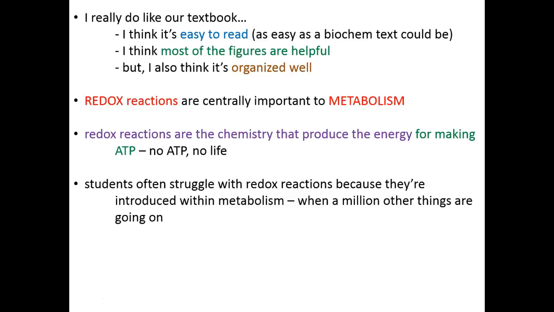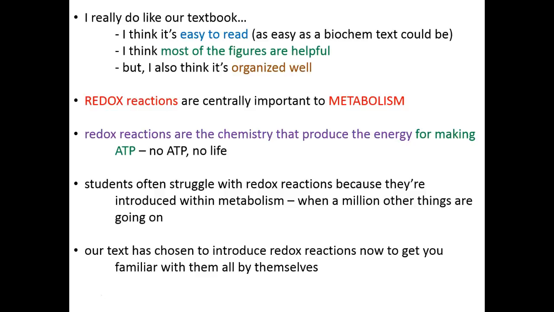But they're complicated. There's a lot going on, it's a little bit abstract, with much to keep track of, and students sometimes struggle with redox reactions, especially when those reactions are brought up in the context of metabolism itself. So you've got the chemistry going on, you've got the energetics going on, and then on top of all of it, you have the redox reactions going on, and it's a lot to process, understandably so. So our textbook does something very ingenious, which I agree with, I think is great.